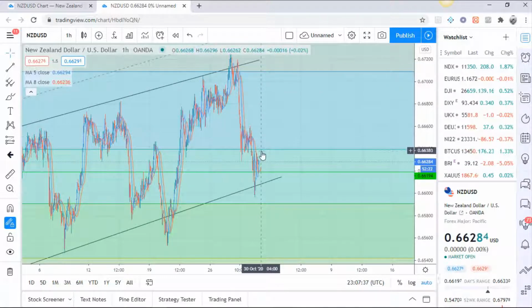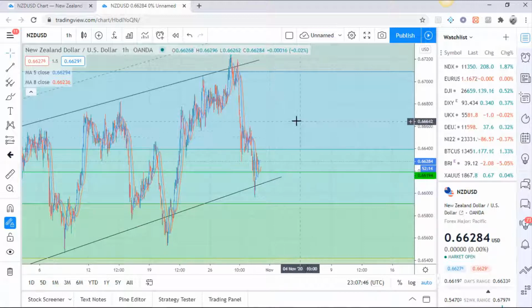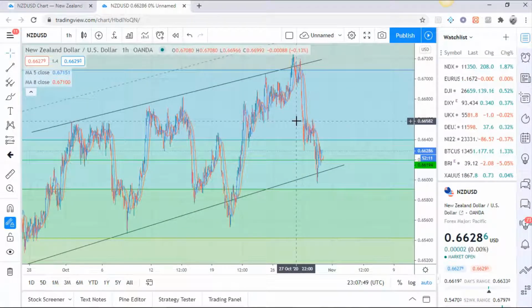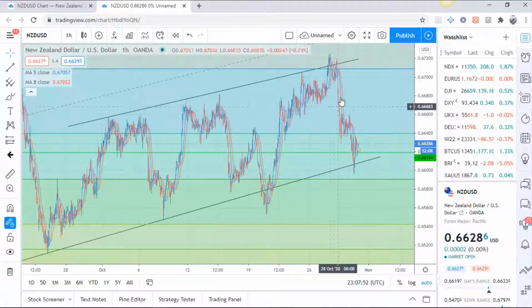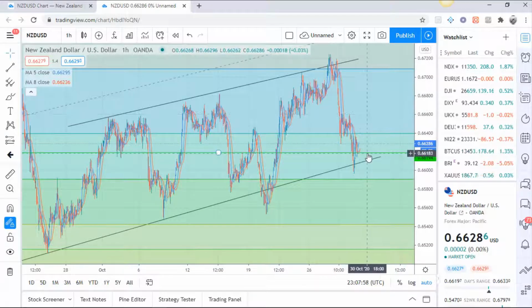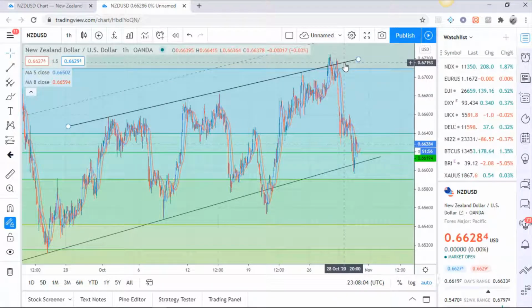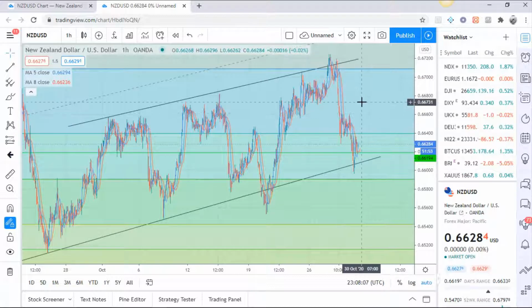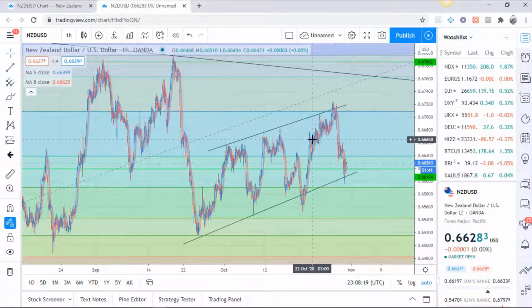the fall, this fall here, and if you had gone out around here, that's 1,000 pips. If you're using the MetaTrader 4 app, and if you were using a lot size of 1.00, that would have been $1,000 profit. If you were using 2.00, that would have been $2,000 profit, and so on and so forth. If you were just using a 0.50 lot size, that would have been about $500 profit. So just so you can get the point.